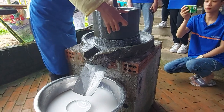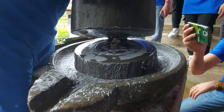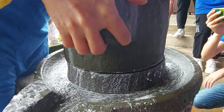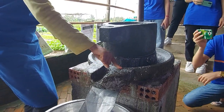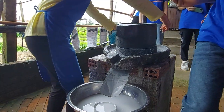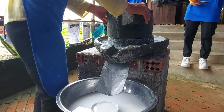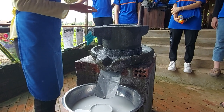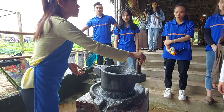This one has two parts, completely separate, one on the bottom and one on the top. Inside, a small axle connects the two parts together. The bottom looks like a woman, like a wife, and the top looks like a husband, like a man. So a woman and a man, husband and wife, always together, happy forever, like your parents. Something like this you will learn in school.